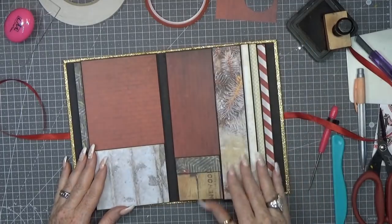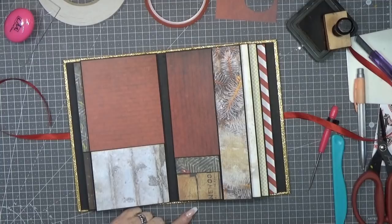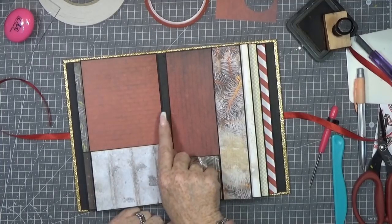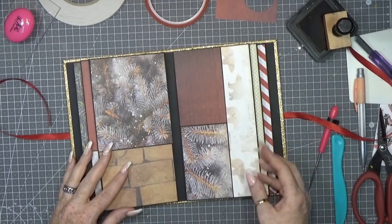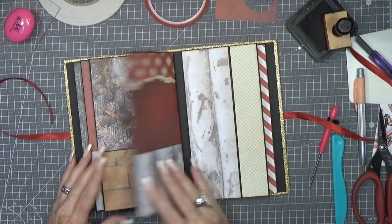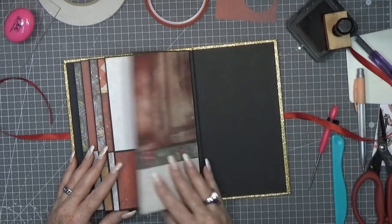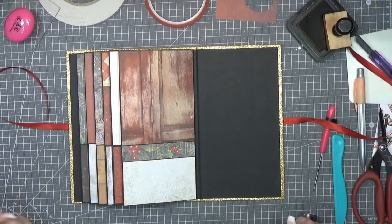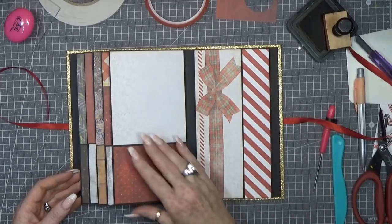Yeah. And it can be done, but if I do it next time, I definitely will make this perhaps 1/8 shorter than it was to be perfect. I did not think of that, but it fits, guys. It's not that much of a big deal. Ooh, yeah, I like it. Pockets, cool.